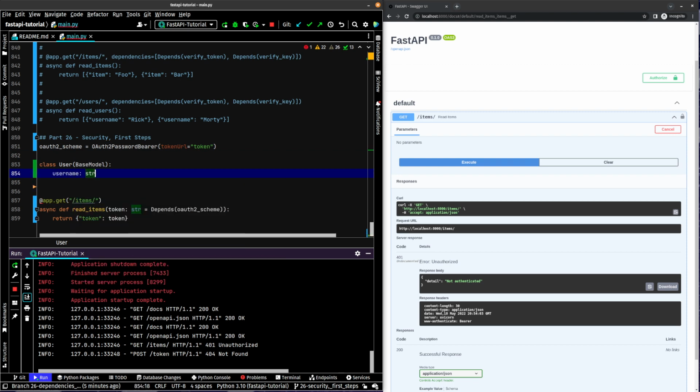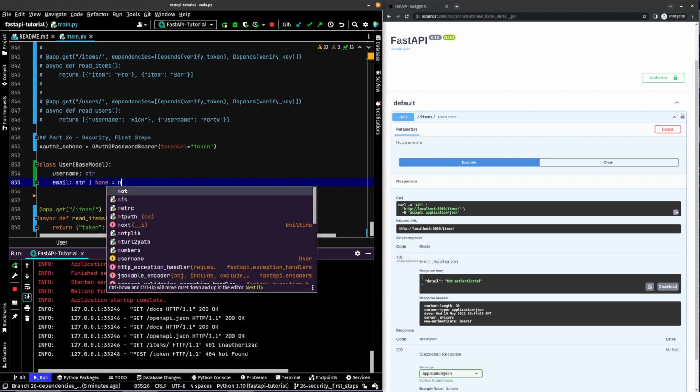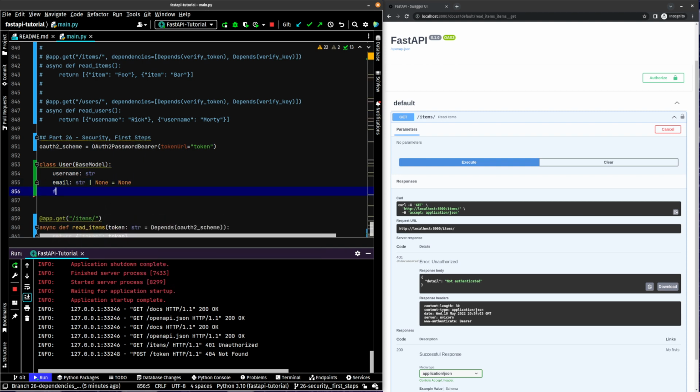Username is going to be a string. Email is going to be a string or None, which will start as None. Full name will be a string or None, which will be None. And disabled will be a Boolean or None, which will be None.